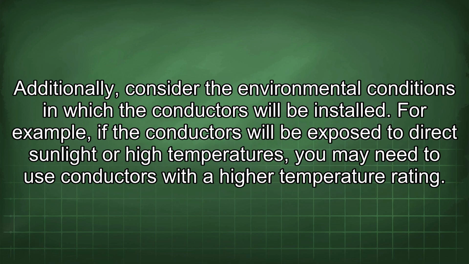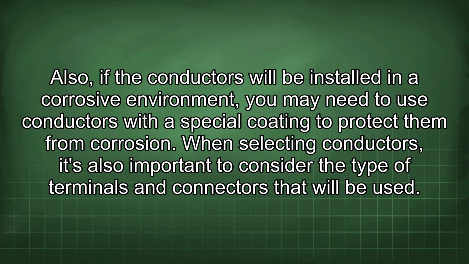Additionally, consider the environmental conditions in which the conductors will be installed. For example, if the conductors will be exposed to direct sunlight or high temperatures, you may need to use conductors with a higher temperature rating. Also, if the conductors will be installed in a corrosive environment, you may need to use conductors with a special coating to protect them from corrosion.